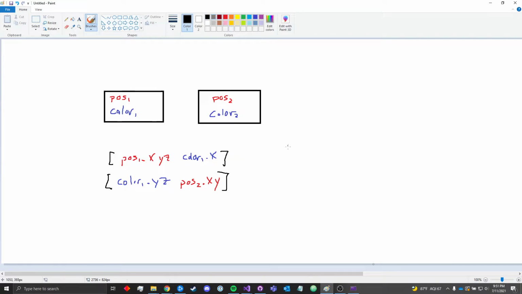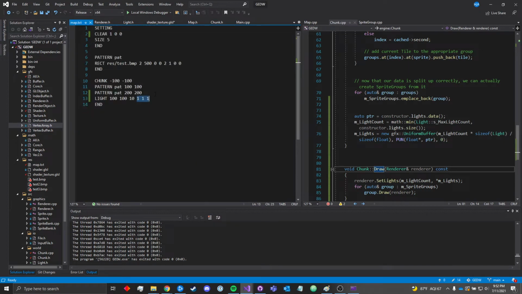So what we're expecting is a vec3 of pos and a vec3 of color. What OpenGL is turning this into is a vec4 of pos and color, and the W component of position is unused. In our case, the light we're defining, let's see, where was that? In our map, we have 100, 100, 10, and then 1, 1, 1.